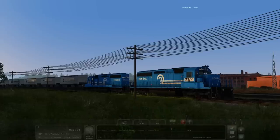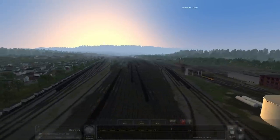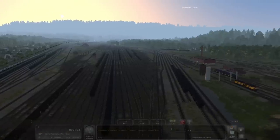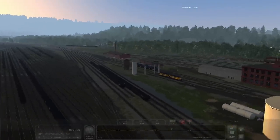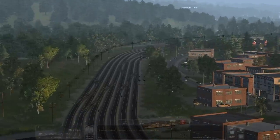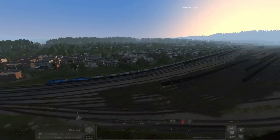That being said, I never had uber good performance with these. I was always getting about 20 FPS, especially if I had more than one of these on screen. I never got super good FPS. This is a standard B&O Mountain Sub scene that I've got here. So there's a lot of cars around. There's a lot of locomotives around. There should be some locomotives coming around the bend there. Yep, there it comes now. So there's a lot of stuff going on, and it's still this smooth.